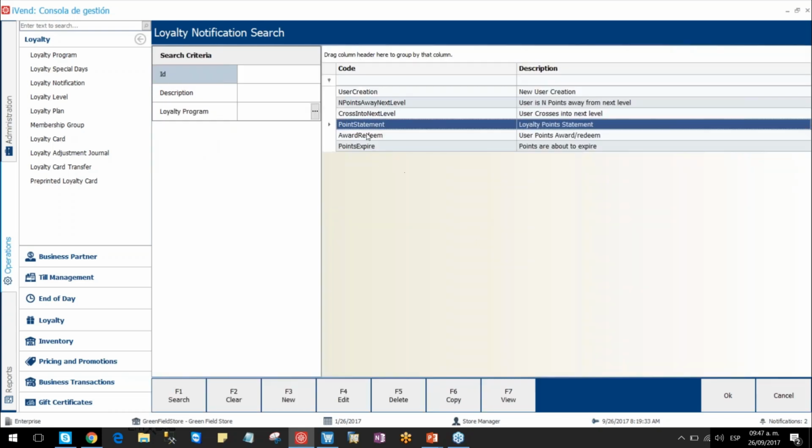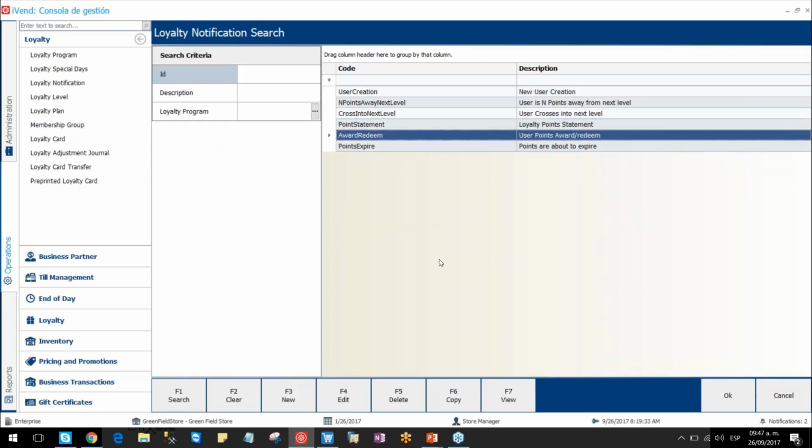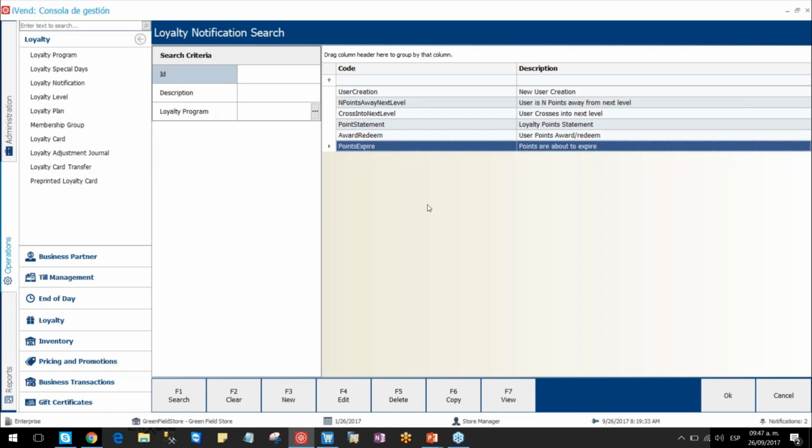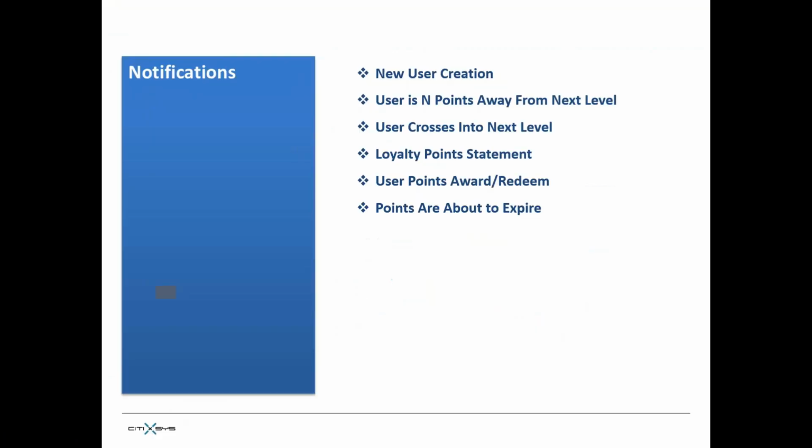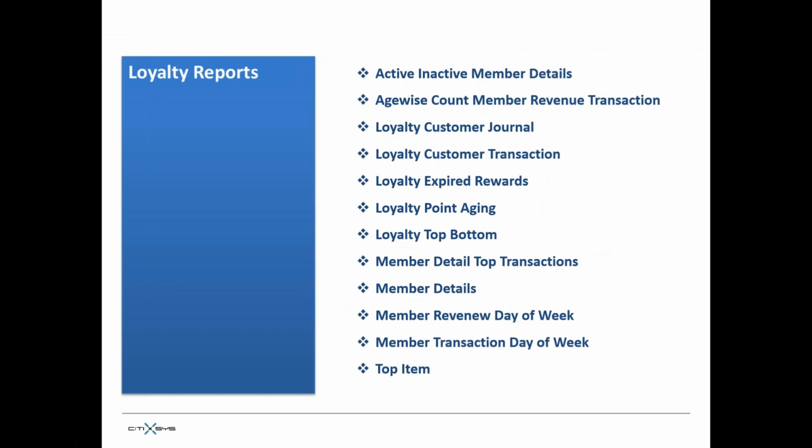That's another notification. Every time the customer is awarded or redeems points, you can also send a notification. And finally, you can send a notification when points are going to expire for the customer so that they don't lose those points. All right. So that's about notifications.